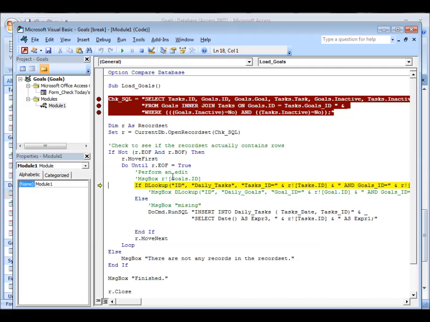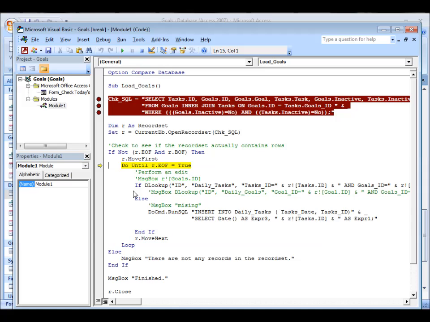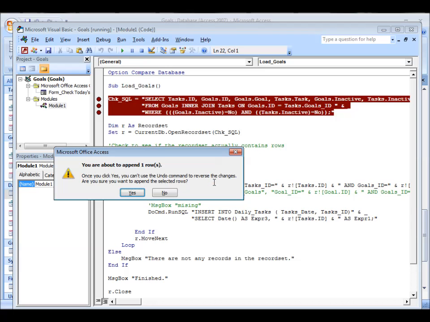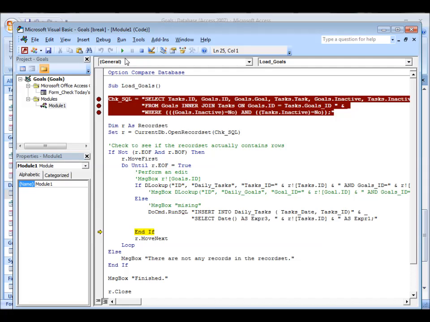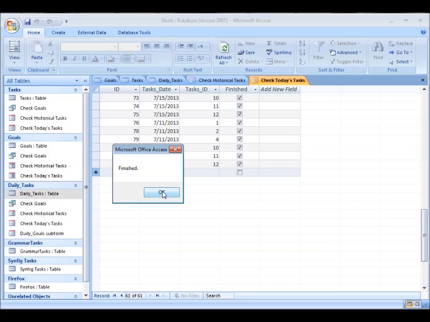And then once we go through, now we're going to do an if statement, and you can do whatever you want at this point when you're manipulating data, but right now I'm checking to see if that data is in that daily tasks table. And if it's not, I'm going to run an insert statement and push that information into there. And there's our append row. And once again it cycles through and appends, and let's just run through the rest of these real quick to get them pushed in there.